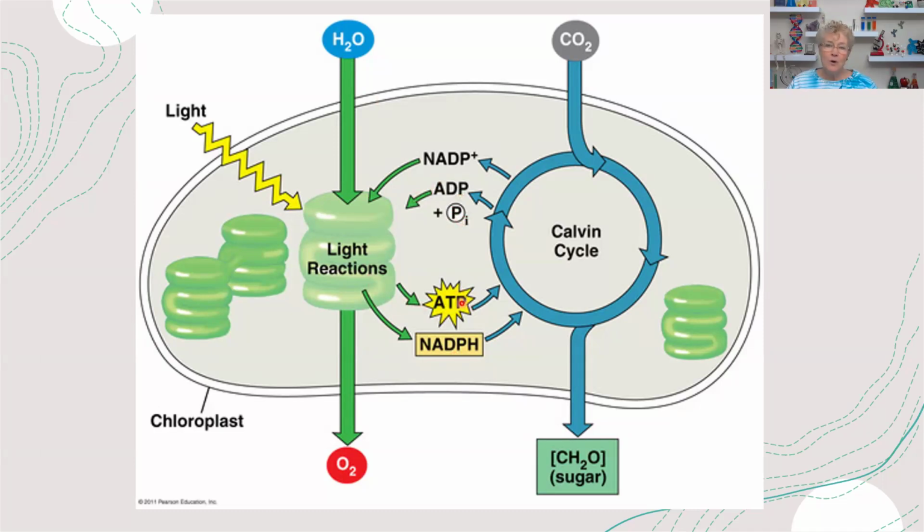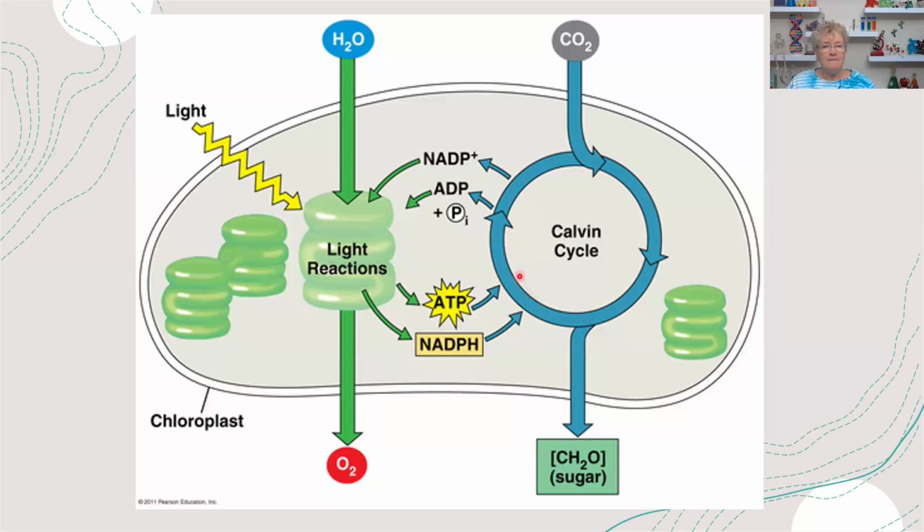Anybody remember what ATP stands for? ATP, ADP, important molecules to remember. ATP is adenosine triphosphate. It's an adenosine molecule attached to 3 phosphate molecules. ADP is adenosine diphosphate, 2. So when we break off one of those phosphates, lots and lots of energy is released. All right, so in the light reaction, water goes in, oxygen comes out. NADPH and ATP move on to the dark reaction.